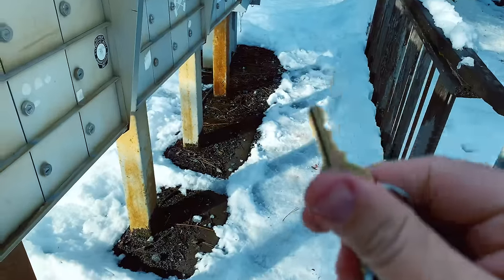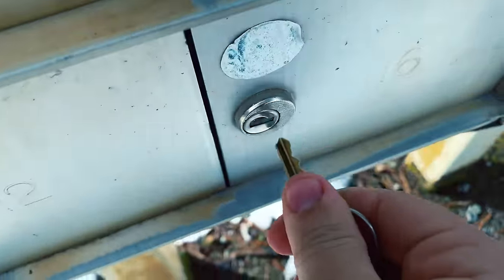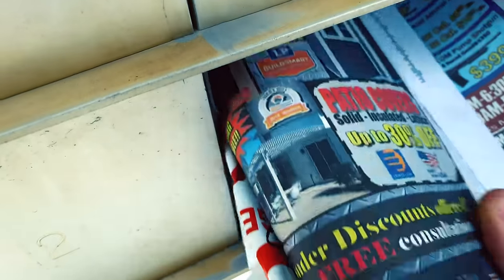You might think to yourself, what a waste of time showing us how you get the mail — who cares about that, why would you do such a thing? And here we are — yay, this is what I needed. I was waiting on a hard drive from a client. The thing I needed, the hard drive, didn't come in today, and that's a bummer. The client is a pretty steady client but they needed this project done quick. I think this icy snowy storm caused a delay, but I don't know — that's a bummer.